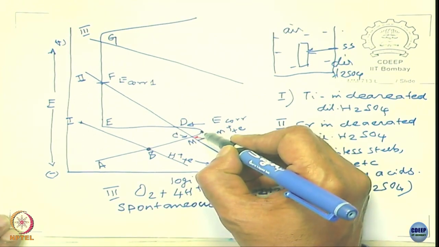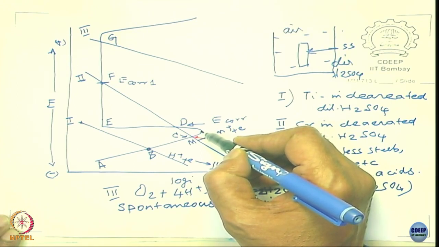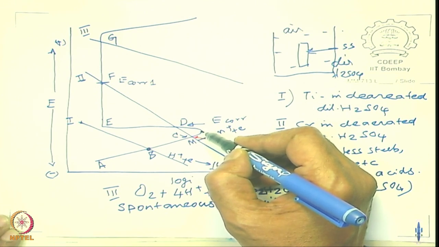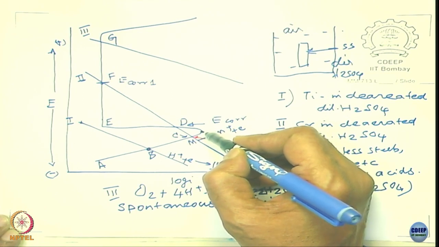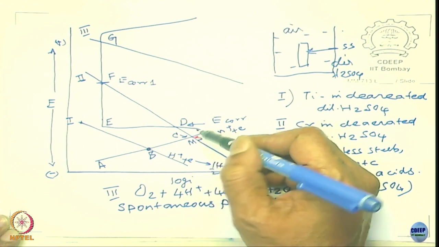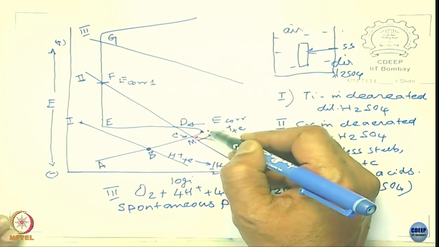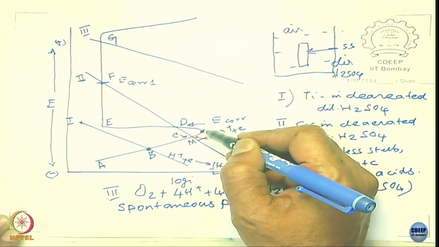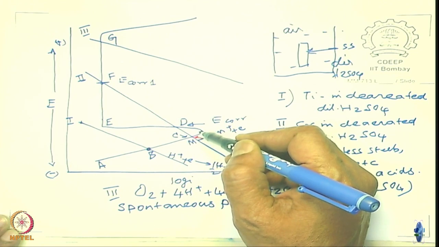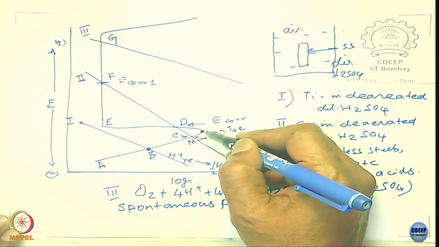To cross this point, look at this, the metal undergoes oxidation, there has to be an equivalent amount of reduction, then only the metal will corrode, am I right? You take this particular potential here. At this particular potential, if the metal dissolution rate is higher than the reduction rate, what happens? If the metal oxidation rate is higher than the reduction rate of the environment, the system will not sustain, it will come down. Or if the rate of reduction is higher than this, what happens? The metal starts tending towards up.